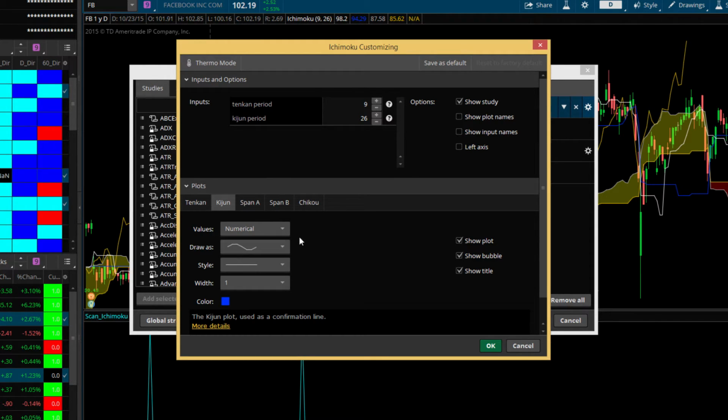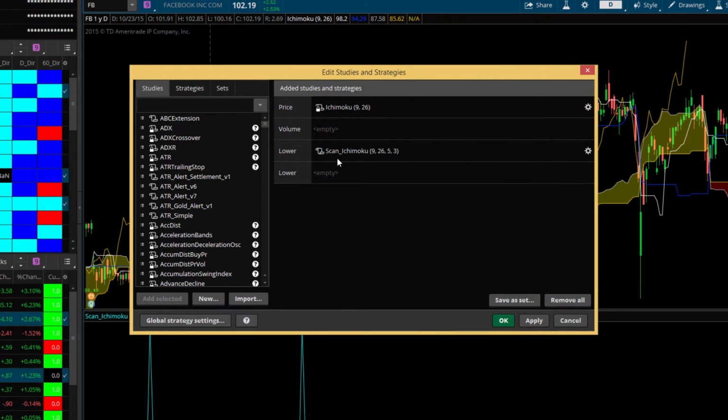Okay. Next you have span A and span B. That's pretty standard. I haven't changed those. And then you have this final line here, and this is the one that Hubert Senters calls the lagging line. And that's exactly how I will be referring to it. Again, I've changed the color on this one too. These are colors that help me to interpret what's in the chart and differentiate one from the other. Okay, so we can press cancel here, and then we'll look at some of the code, and I'll show you the scans and how you can turn the scans on or off, and then we'll get into running some scans.